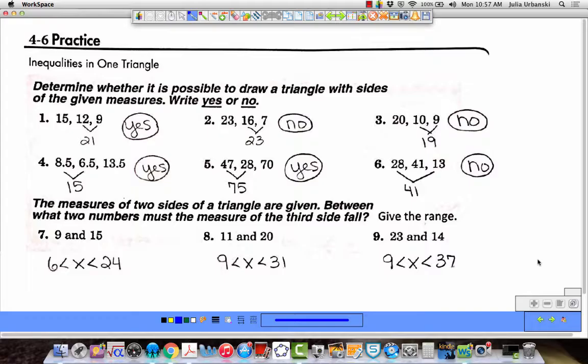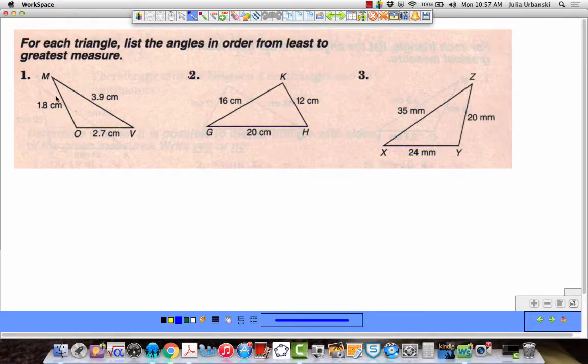I figured out how to do something. Did you? Yeah. And you want to do it that way, every time they ask you to find a range of values where they say between what two numbers it could be. Do it that way. Any questions on 1 through 9? All right, then down to the middle of page number 1. I'm going to do the left-hand side. You're going to try some on your own.